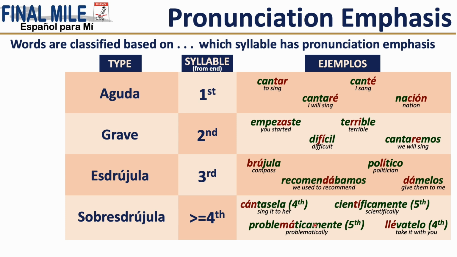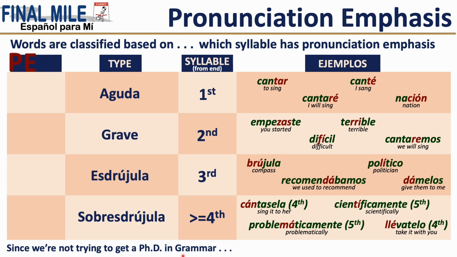Problemáticamente. Okay, again, these are very long, complex words, and this is a beginning lesson. So don't get intimidated, don't get stressed out. It's not important that you learn these words. It's just to illustrate how graphic accents and pronunciation emphasis works, okay? We're going to play a little game in a moment, and it's going to get a little bit easier, okay?